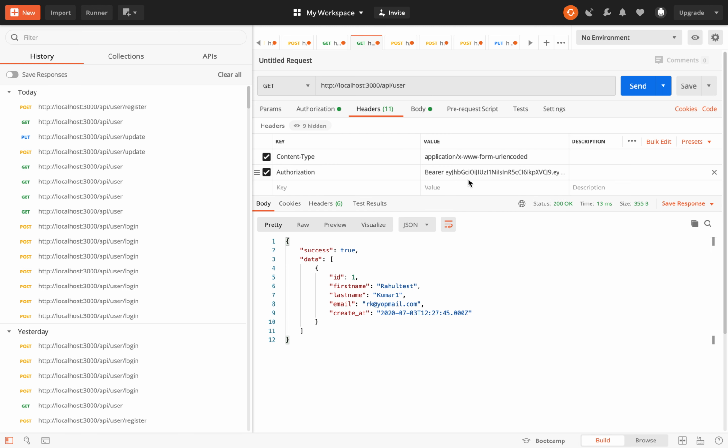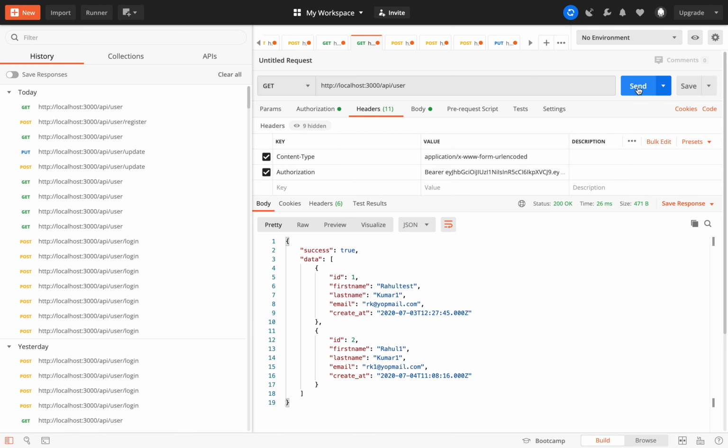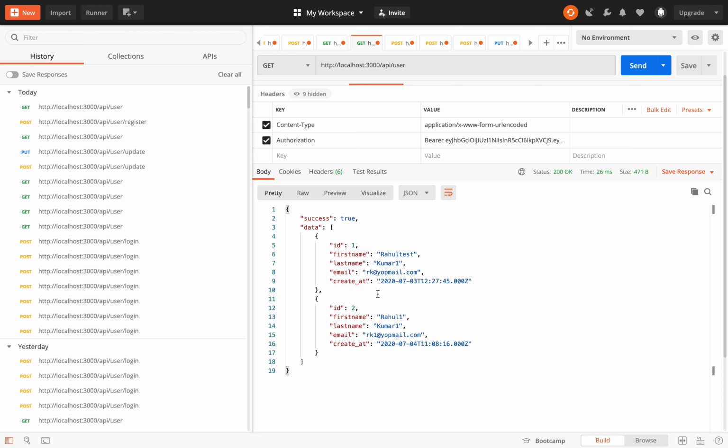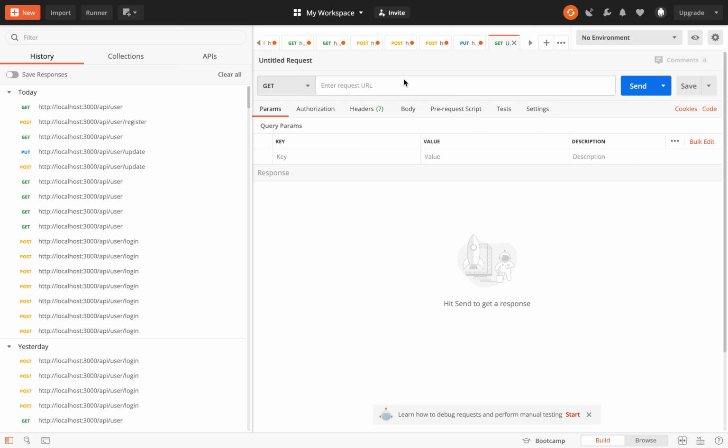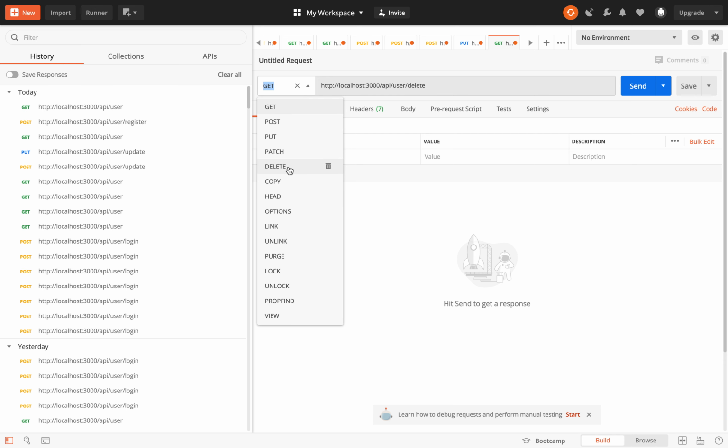We can also verify this by getting this, so we can see that now in the database there are two users. So I want to delete, let's say, the user with id 2. Here localhost user slash delete, and method will be delete.